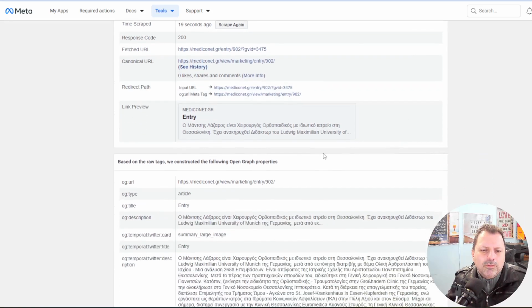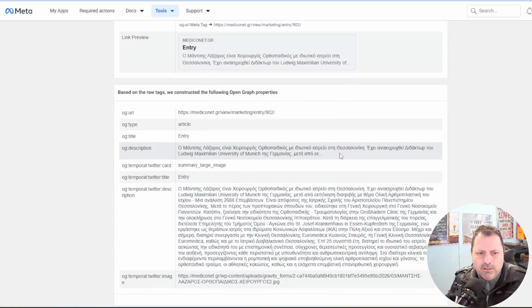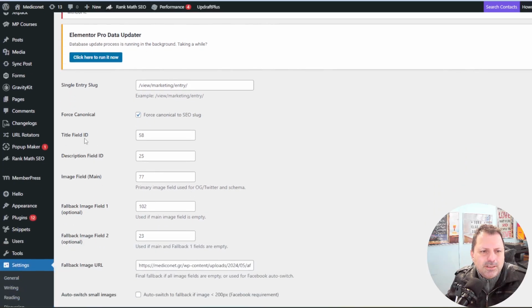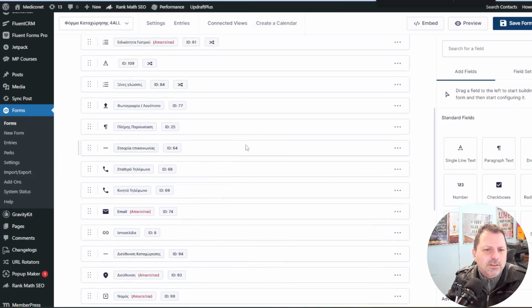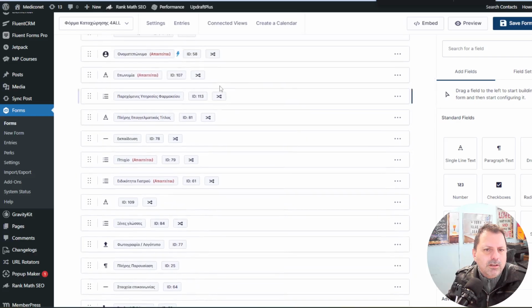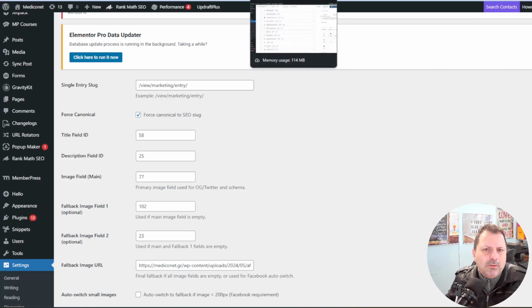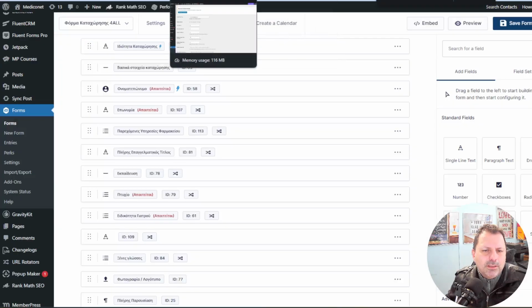Okay, I'm gonna show you right away, because I told the plugin what exactly to scrape. Let's go here and change the title field. You see I have 58. Let's find here what we got for it. It's the 58 over here, but each one is a field that is automatically populated. So in this case, I will prefer to set this field. Let me see that I have it over here and it's 58. I want to be sure that it's the one that is populated over here.